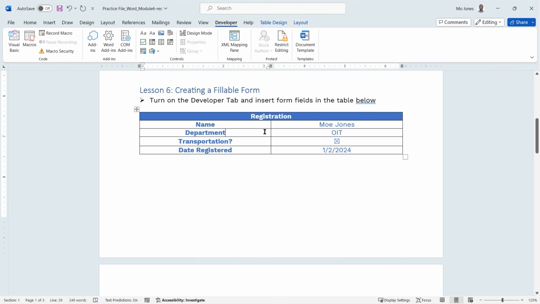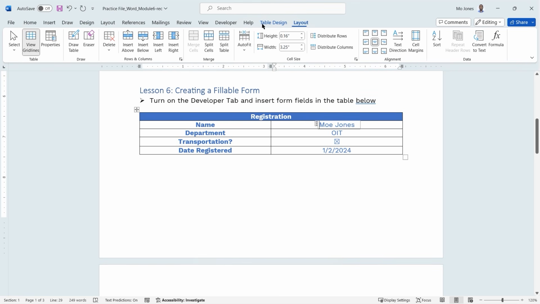Now, if I wanted to, I could just move things around here. All the table tools that I have for the layout, I can choose the colors, the fonts. I can align things a little differently. Right now, everything is aligned to the center. So if I want to, I can align these to the left. So I can align everything to the left here as well. So that is how that works.